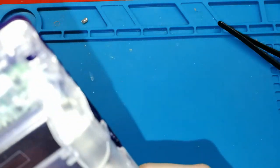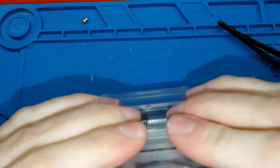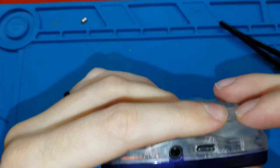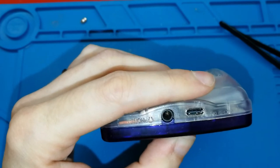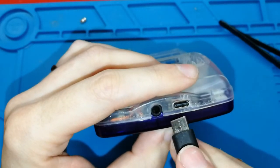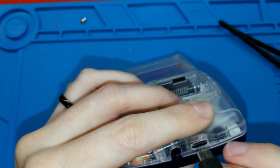What happened? I cannot close well. Okay, I think it's good. Can you see? I don't know if you can see. I think I linked the connector in the same place as before. I can try my USB for checking it. Perfect, okay, it's perfect. I can continue the installation.